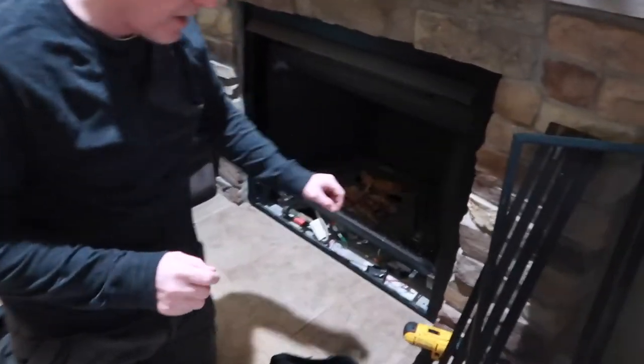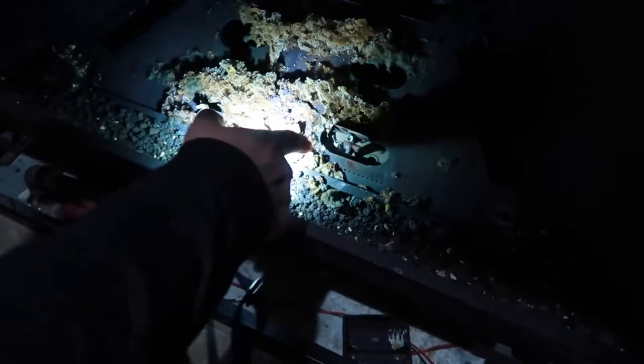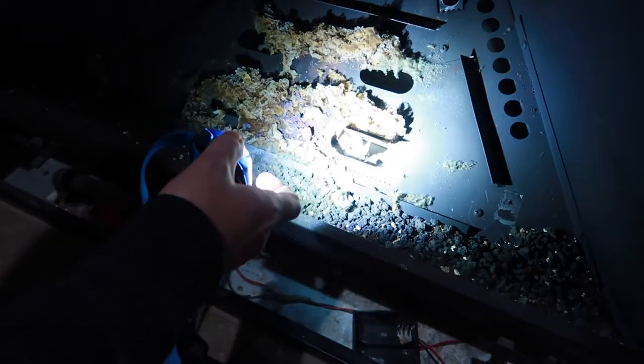And I can see. I'll just lightly buff it. Where is it at? In there. It's right here. That little stick thing is the flame sensor.